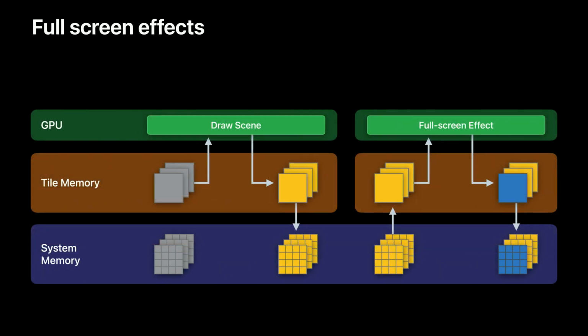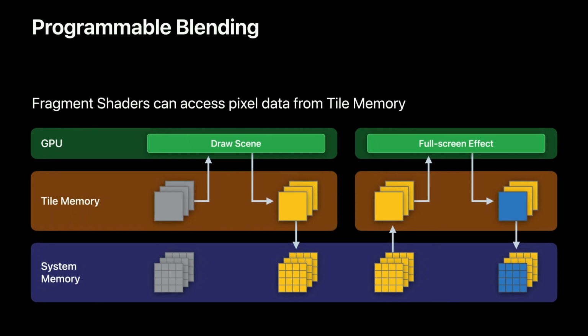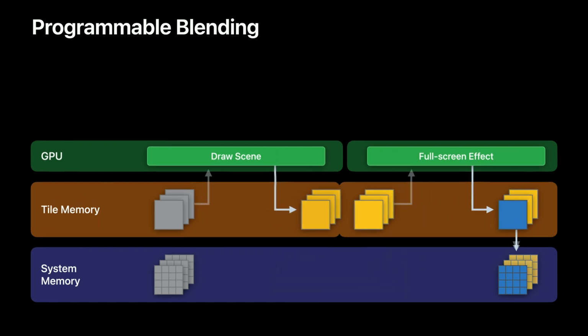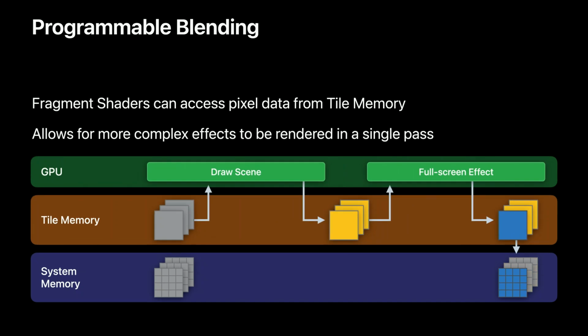Sometimes, conventional alpha blending may not be usable though. This is the case for some full-screen effects such as global fog or deferred lighting, which require some custom blending. These algorithms are traditional multi-pass techniques. Many of these techniques will store all of the attachments just to sample from them in a second pass. TBDR GPUs expose a feature called programmable blending. Programmable blending allows fragment shaders to access pixel data directly from tile memory. This allows you to merge multiple render passes into one and drastically improve the memory bandwidth.